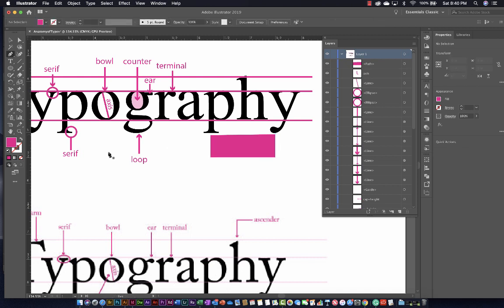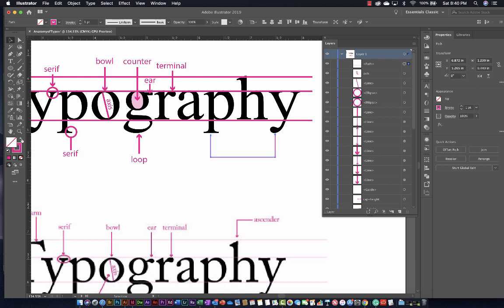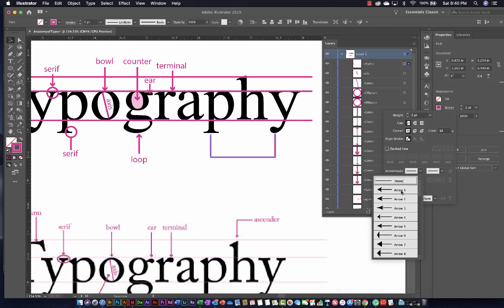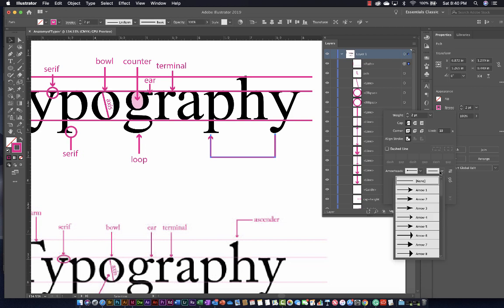Command Shift A will deselect so you're no longer on your shape. Notice when I just built with my pen tool this shape with this open side, it has a pink fill. If I toggle, I can flip that to just be a stroke. Toggling X will toggle. And then I'll increase my stroke again. I can even add arrows, if I want an arrow. Now, you don't always need to have arrows. Sometimes lines are perfect without an arrow.